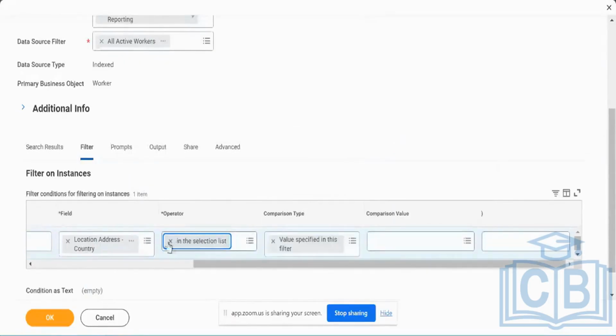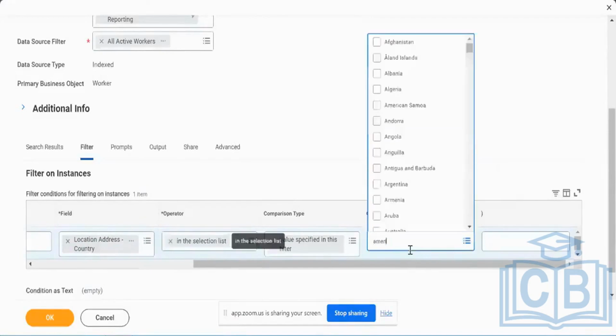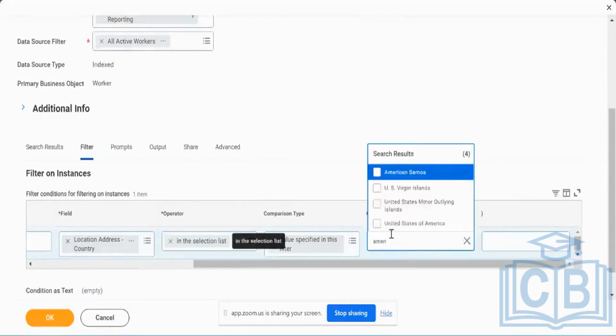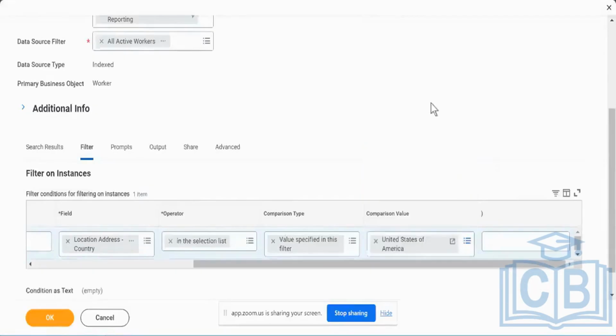I'm just going to build my field, just like how I do it in my condition. I'm going to give the field as location country. I'm going to say in, and in my comparison value, I'm going to say America. I'm going to pick only those workers who are based out of USA. Likewise, I can build for anything. I can have my location as APAC or any of the location hierarchies that have already been built, anything and everything that I want to put. Or if I want to filter based on my organization, like a company or cost center hierarchy, anything and everything that I want to do, I can use it over here in filters.